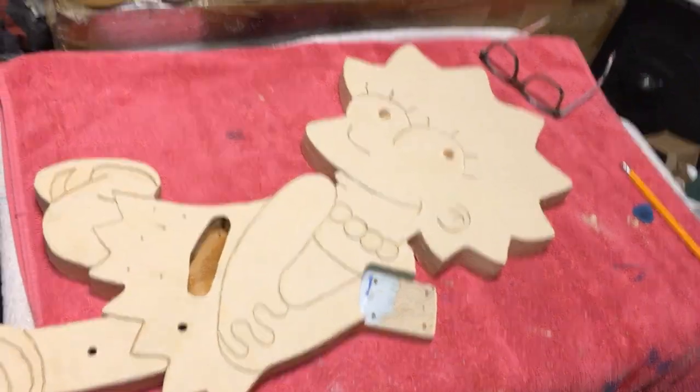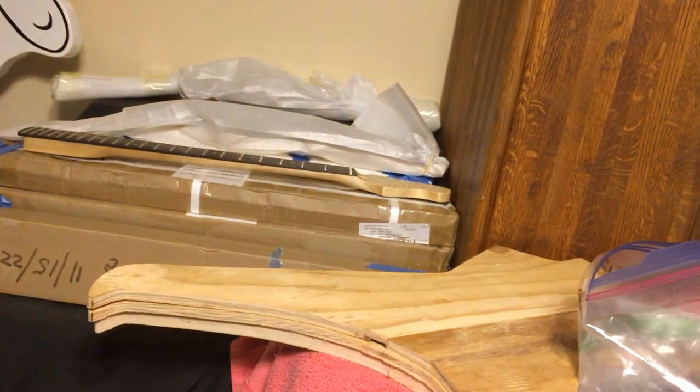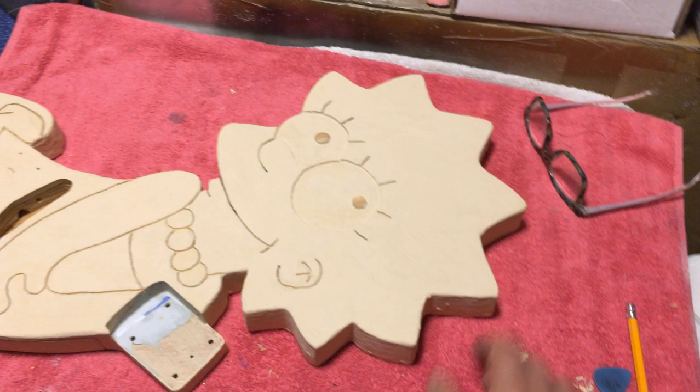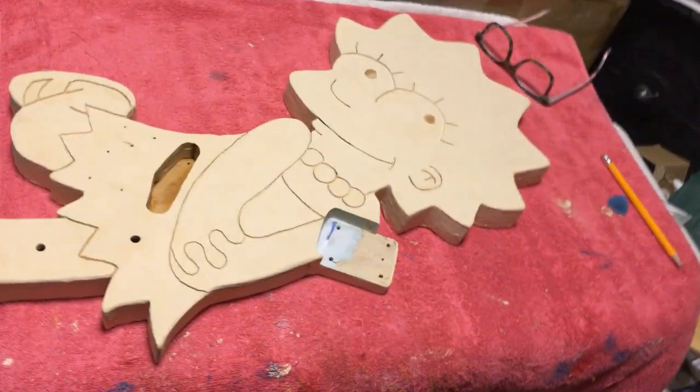And I'm thinking about coloring the headstock. Like on the Popeye guitar, I did the black one. It's got the exact same neck. Thinking about matching the dress color and doing the dress on the front of the headstock with my logo in white, which would be really killer. So, there we go. Like I said, ugly phase part two is in full effect. Hope everybody has a good day, and we will see you shortly.